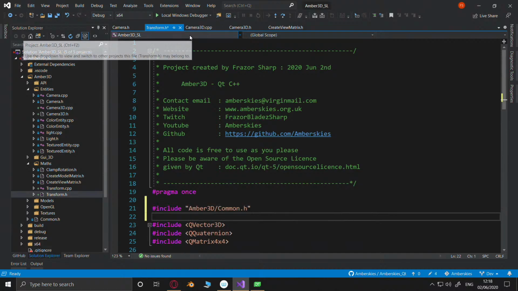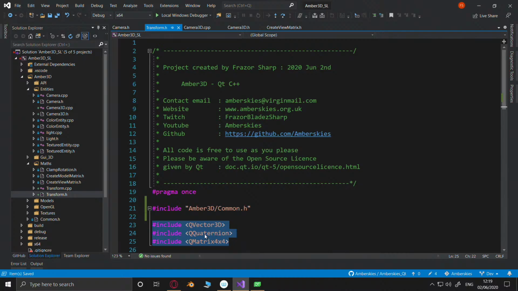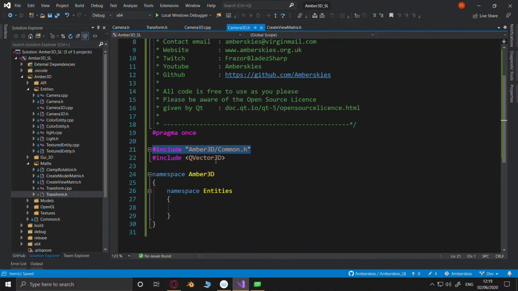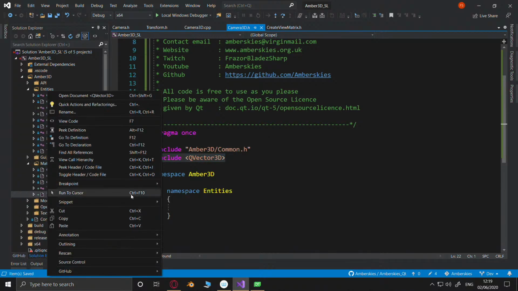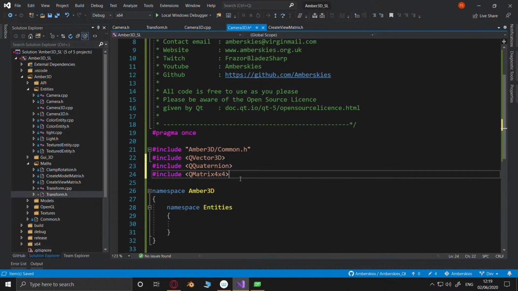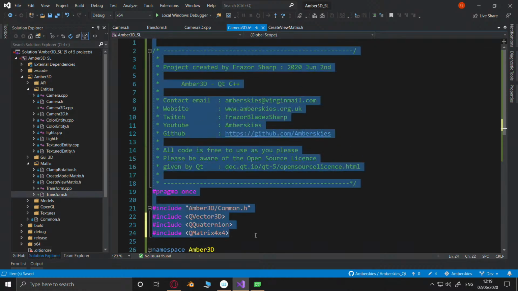Alright, okay. It's probably going to use those three again. So I'll pop those in. Shouldn't have popped them in yet.